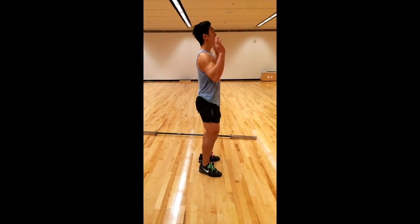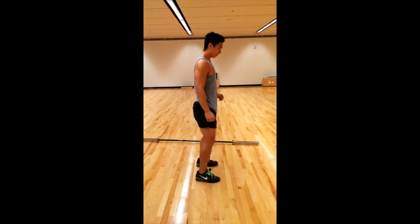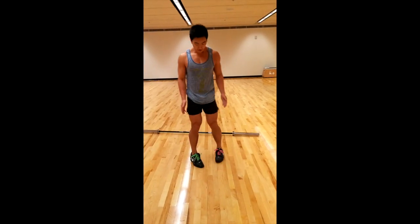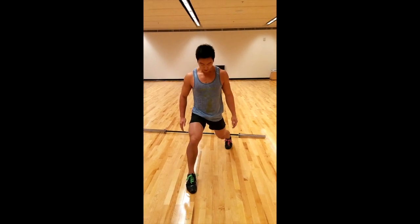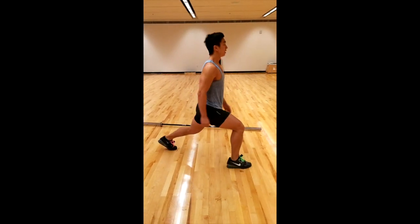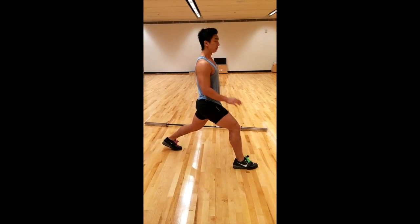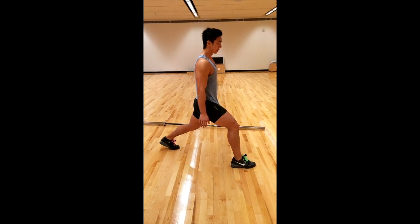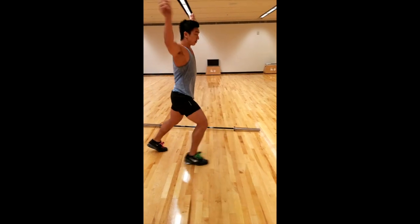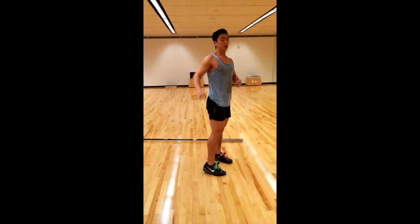From here: up, hold it, step together. You're looking for a vertical shin up front. At the back, soft knees. Both feet are turned slightly in — pigeon toes — which gives you a little more stability side to side. So one more time: dip, drive, split. You're looking for that vertical shin and upright torso, with weight distributed 50-50 — 50 on the front leg, 50 on the back. A common mistake is that too much weight is shifted forward and you fall forward. If I had a bar overhead, I would have to compensate by pushing my head really far forward and pushing my bar behind me — so I don't want that.